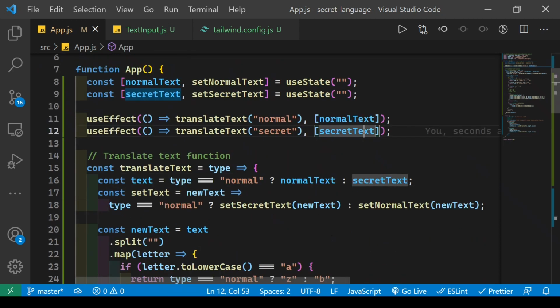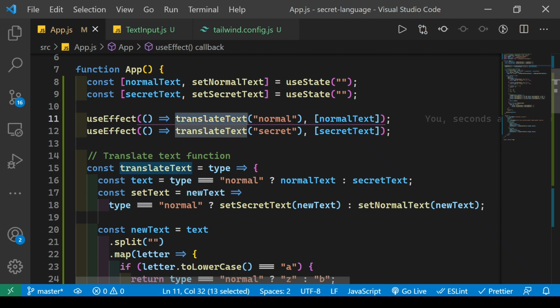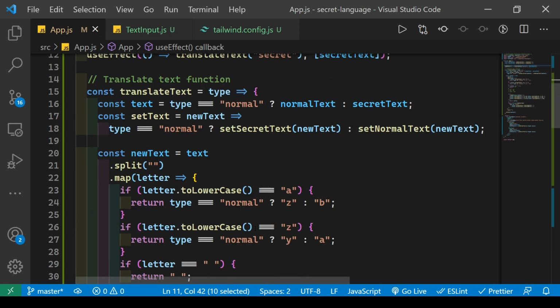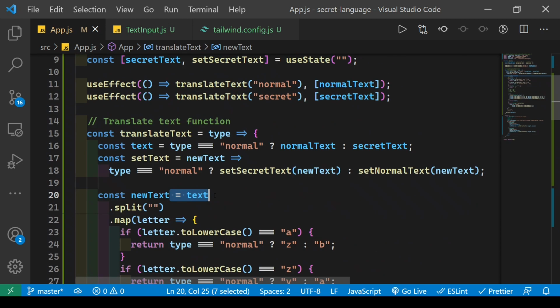Now what do these two things do? This useEffect will call this translate text function, and it will pass in the type as normal whenever the normal text changes. So whenever the normal text changes, it's going to do all of this stuff if the type is normal.